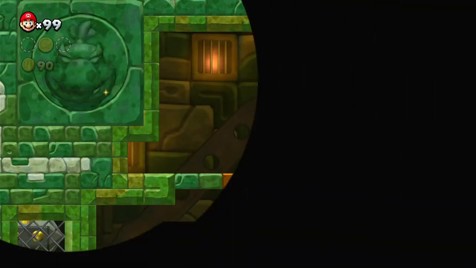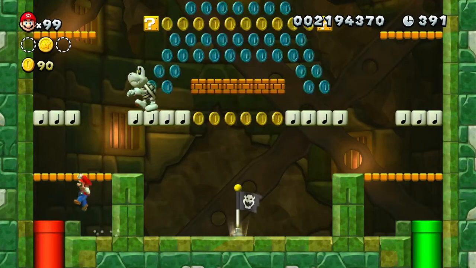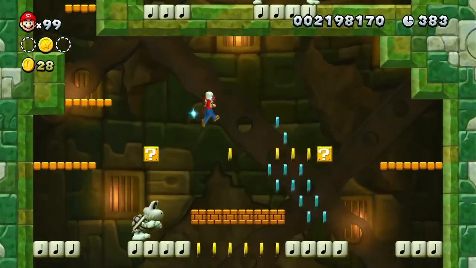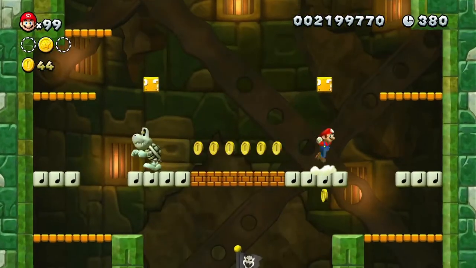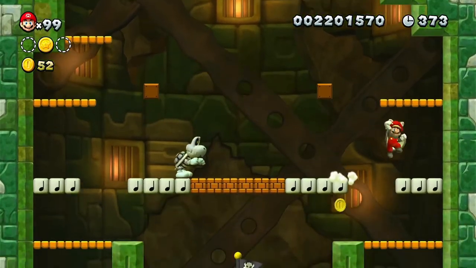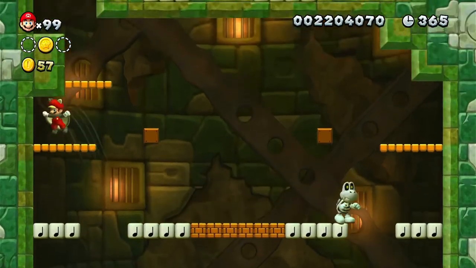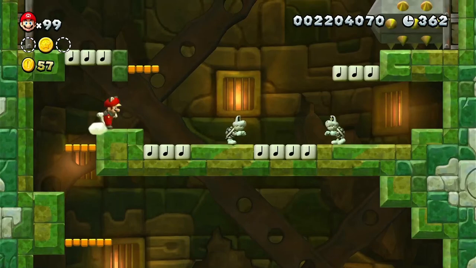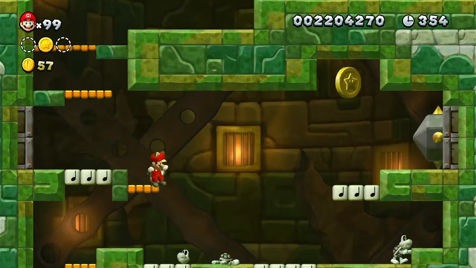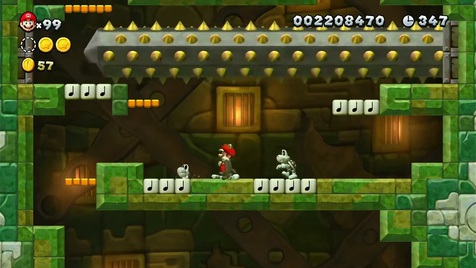Right, there's a red pipe here. Oh, and that takes us here. Oh! Oh my god! Okay. Well, I'm gonna have to do it again anyway, so... I'm gonna have to... Oh, the star coin's there. No! Okay. Oh, God.